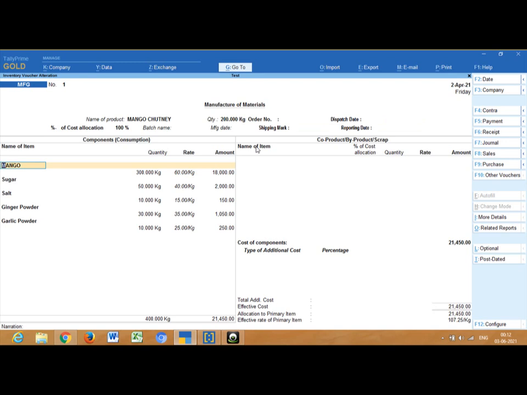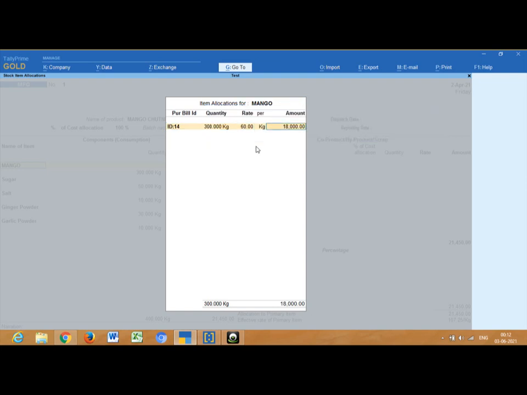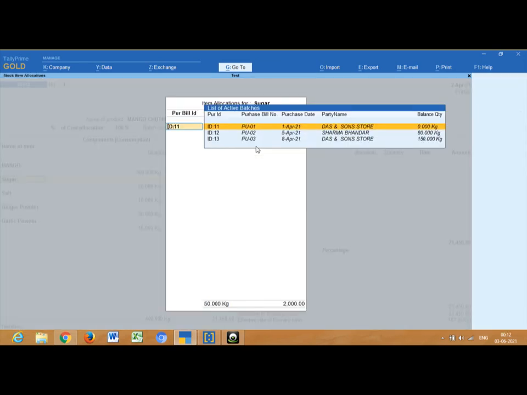This is the mango issued, and I have tracked the purchase bill number 125. Okay, also sugar. Then I have tracked the purchase bill number PU1. That is, the purchase IDs are ID 11, ID 12, ID 13. These are all batch number IDs, but this is all our batch number.